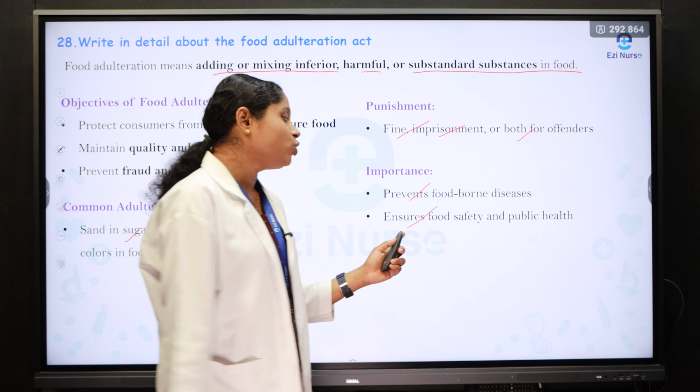Now let's check the methods of communication. What are the methods here? Verbal communication is oral and written communication using words. We are using words to communicate, oral or written, then it is verbal communication. Next one is non-verbal communication. Gestures, facial expression, posture and eye contact are examples of non-verbal communication.